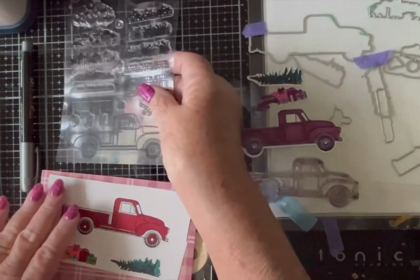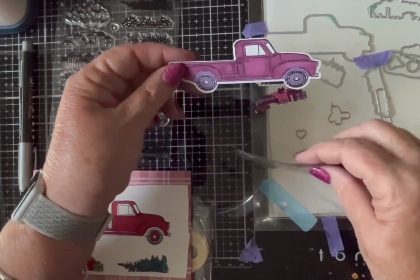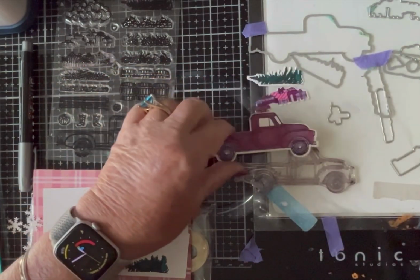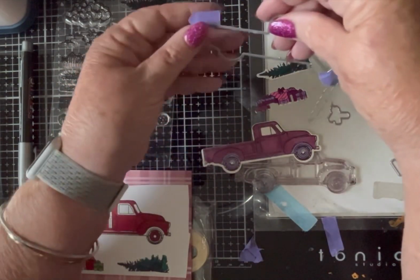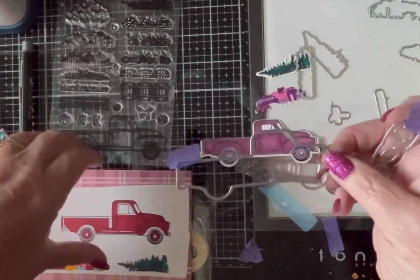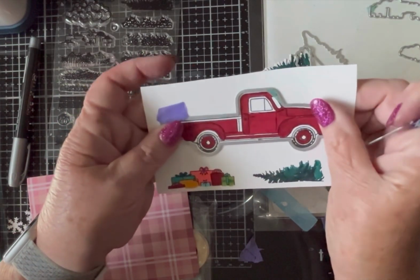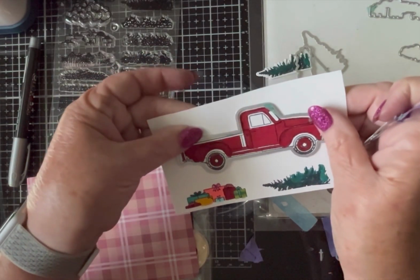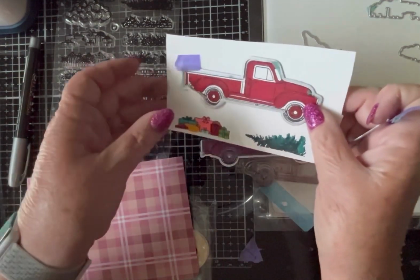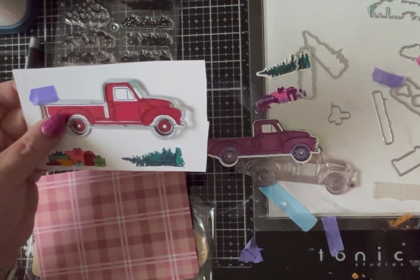So what I did was I stamped and then I cut out this one, and I've stamped some others. Now it comes with a whole die set. With the die, you put the die around here, and you tape it down, and then you put it through a machine, and it cuts out. However, you can just use it as a stamp set if you don't have a die cutter.